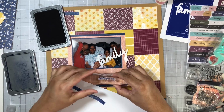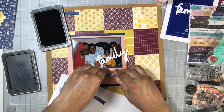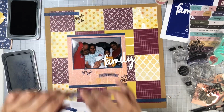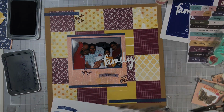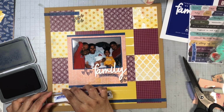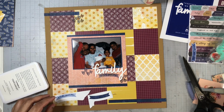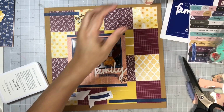Now I think it looks okay the way it is directly on the pattern paper, but I wanted it to stand out just a tiny bit more with my title. So I will eventually go in and create that same banner using the same second generation stamping, using a piece of white cardstock instead. And once I create that banner with the word phrase, it says a really great day, by the way, I am going to go ahead and add it to my layout right under the word family, the acrylic piece.